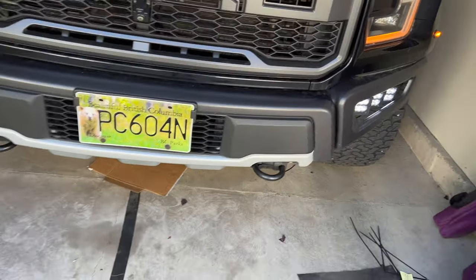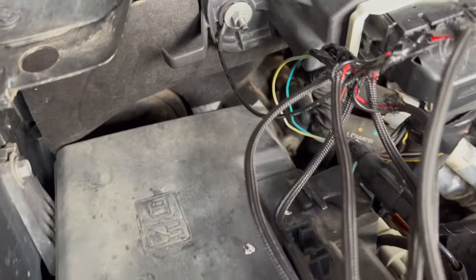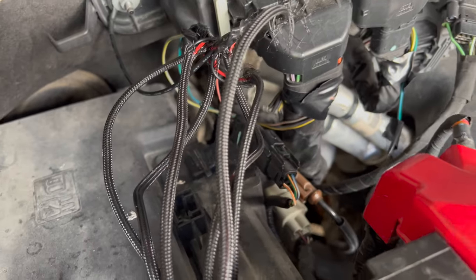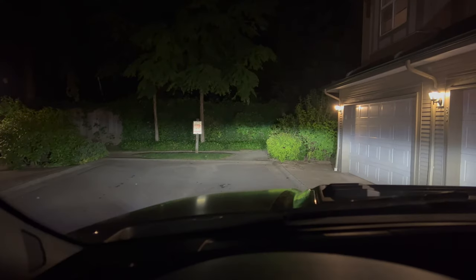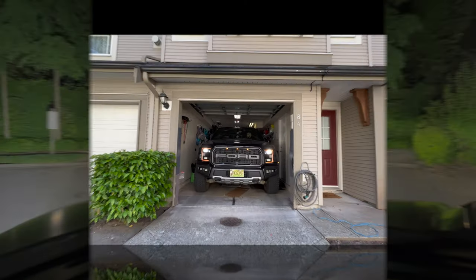Here's the finished product. We routed the wire down and through the rod support over by the battery, and I ended up grounding it on a bolt over there. I soldered the wires together, ran three switches, and I'm going to tape these all together to make it look nice and neat. Here's a quick video at night — I got them for the visual appearance, but yeah, they're pretty bright.